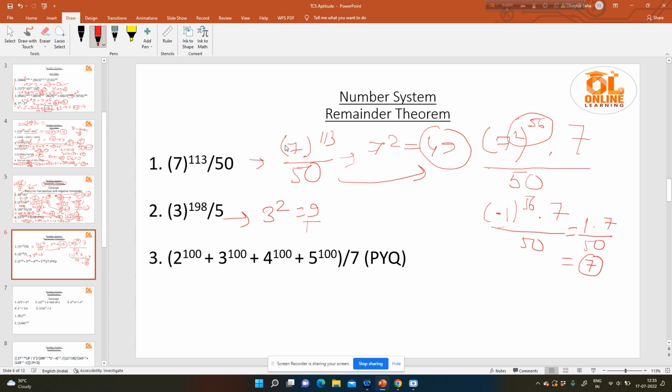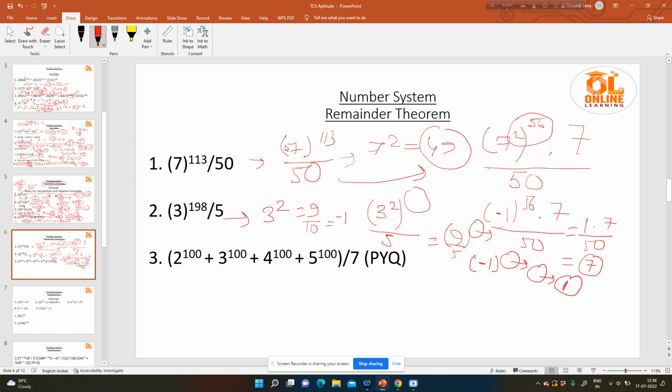If we divide 9 by 10, what will we receive? Minus 1, right? So it will be helping us. So we can do 3 square, and as an even number is present, 3 to the power of any even number will be even only, right? By 5, then 9 by 5, some power that is even only. So here we will be having minus 1, and minus 1 to the power of an even number will be even only, so we are not writing it. Our answer will be 1.